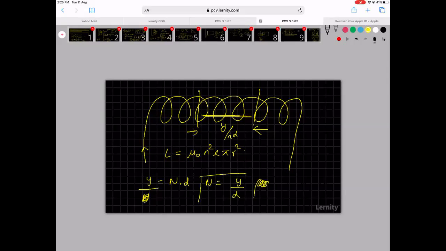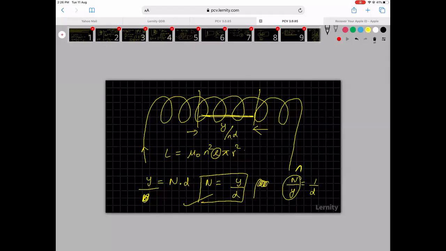So assume this is the case. Only if you have all the three informations you will be able to do. So now over the length over which they want a uniform magnetic field, that will define the L value. The total number of turns is equal to this. So N divided by y is equal to 1 upon d. Okay, what is N divided by y? N divided by y is number of turns per unit length. So that seems to be one more unknown. So that number of turns per unit length will simply be 1 divided by d.